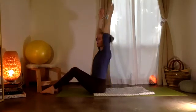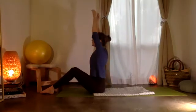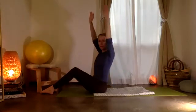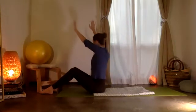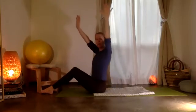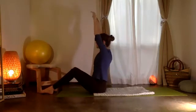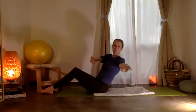Inhale, sweeping the arms up, and exhale, floating down to the opposite side. Inhaling up. Exhale, coming to the opposite side. Inhale up. Still feeling your weight stay even in your sitting bones throughout this whole movement. Good. Inhale up. Exhale to the right. Last time, inhale up and exhale to the left.